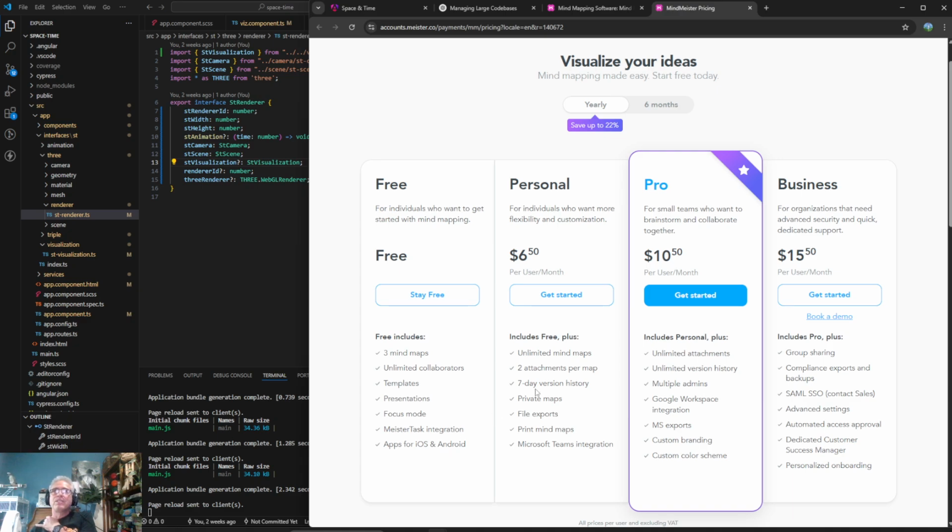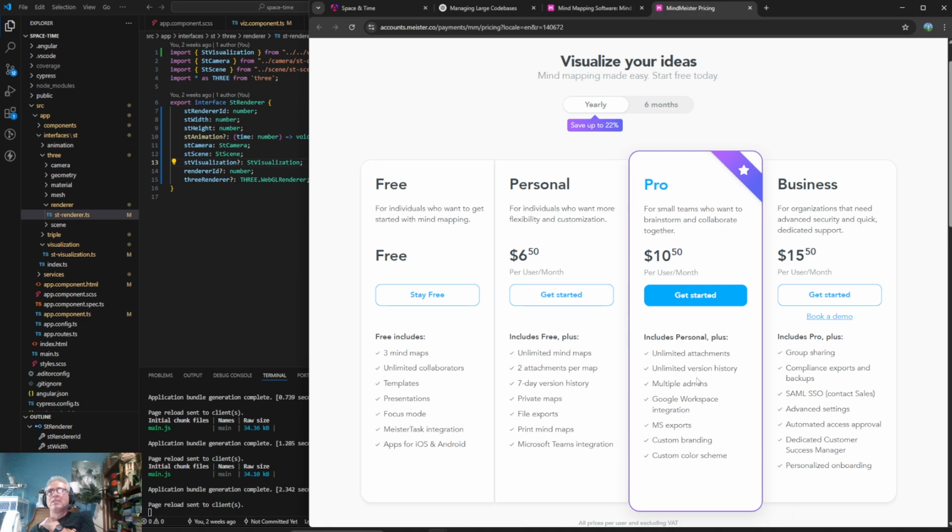Personal 650: unlimited mind maps, 2 attachments per map. So I'm guessing these are like videos and stuff. 7-day version history, private maps, file exports, print mind maps, and Microsoft Teams integration.